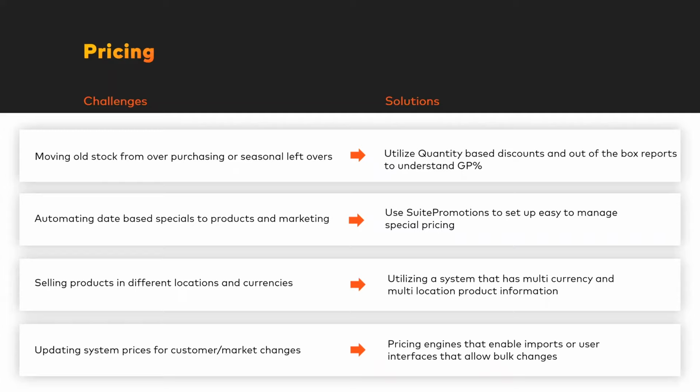Some people all have different strategies, CSV imports, one guy does manual pricing across the board. And I guess that's why Annexa's built a new app called the Annexa Price Uplift, which is basically a way to manage all the different functions within NetSuite in one nice, easy to manage screen. We'll jump in the platform now and I'll show you some of the differences in NetSuite in how you can price these products. Granted, if you were in the last session, you would have seen some of these, but I'll touch on the Suite Promotions engine as we go through here as well.